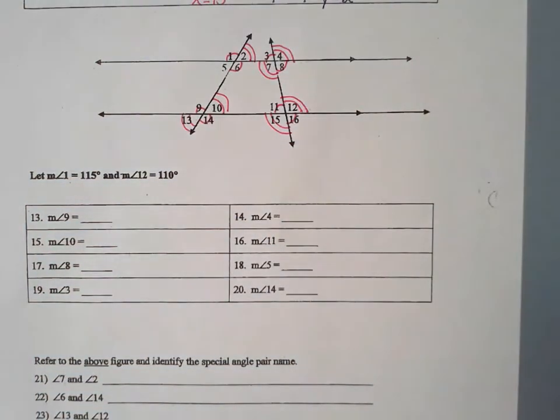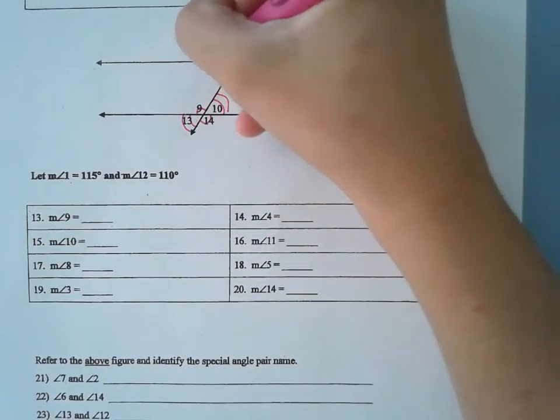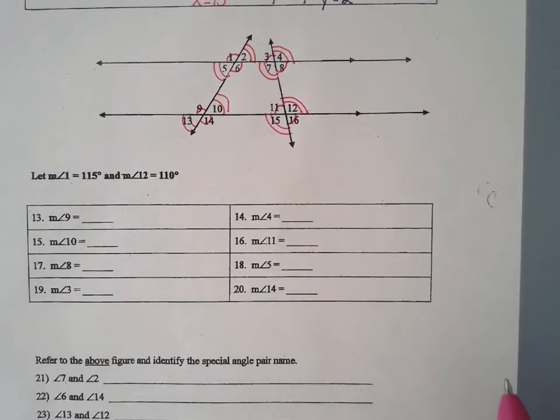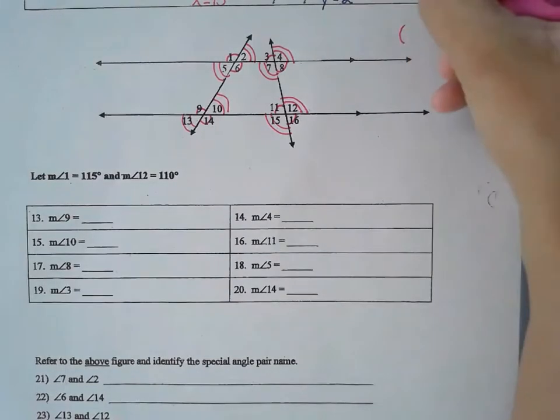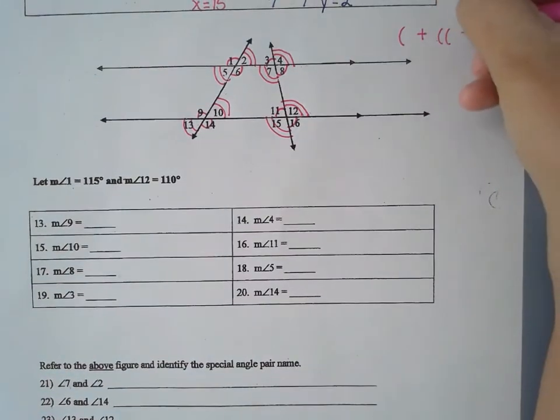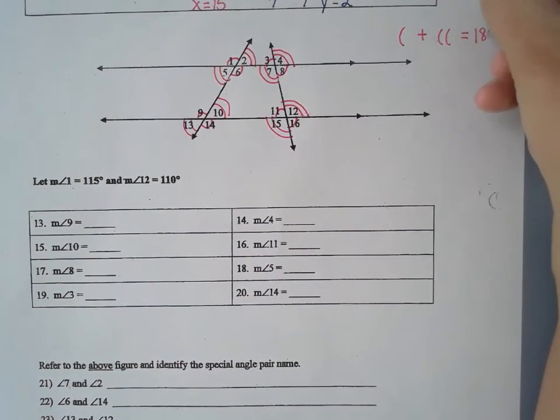This helps me clearly see the relationships between each of the angles and make sure that I know what is congruent, or what is not congruent. Remember, if they don't have the same number of congruence marks, so if we have one congruence mark and then two congruence marks, it adds up to 180 degrees.